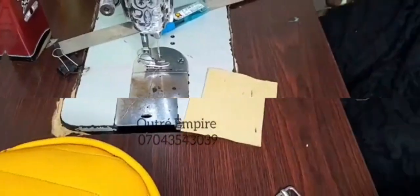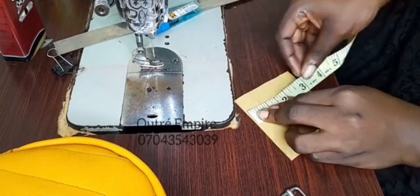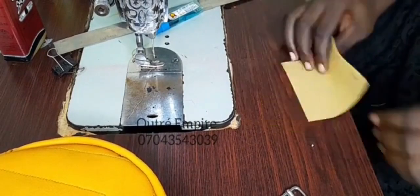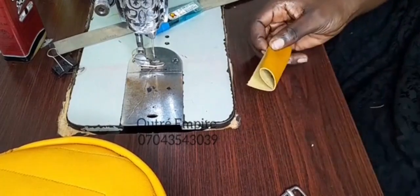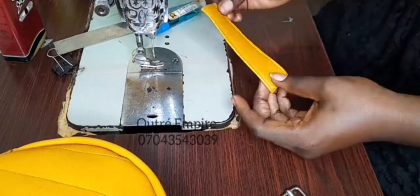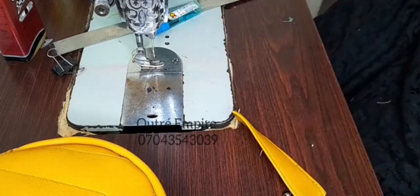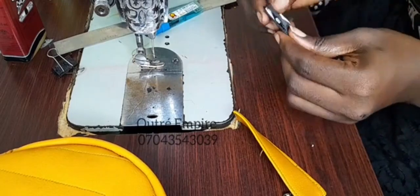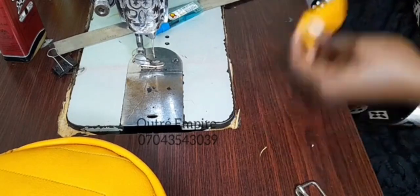So guys, we're done taping the bag inside. What we're gonna do now, we'll be making our strap. So it gets a leather of 3 by 3.5 inches. Then you're gonna fold it like so, and you're going to sew. So this is what you're gonna get after you must have sewn it. Then take your belt, fold it like that, and you're gonna cut it out.